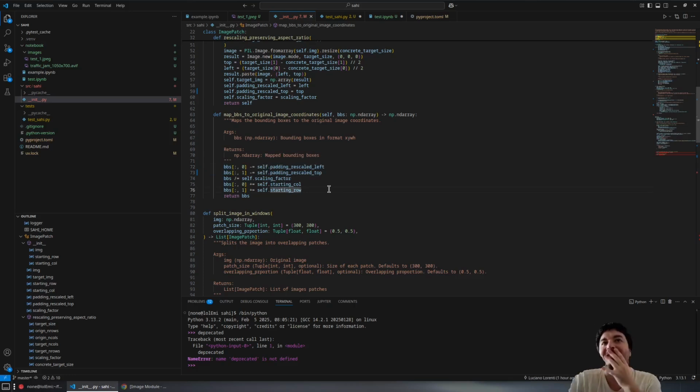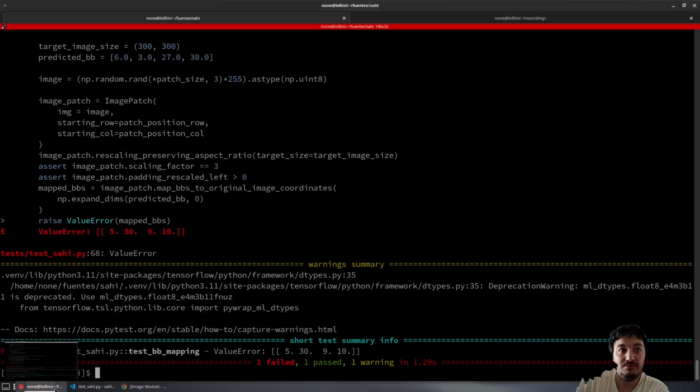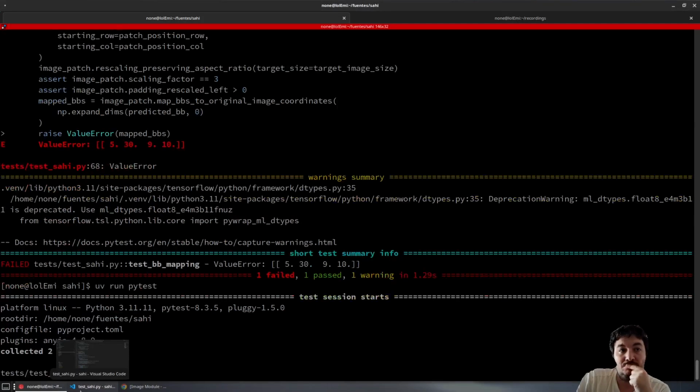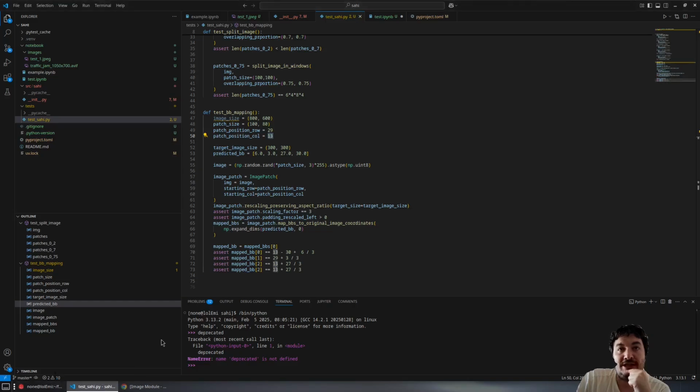But then I add the starting column. But my starting column is 13. X, this is column X.